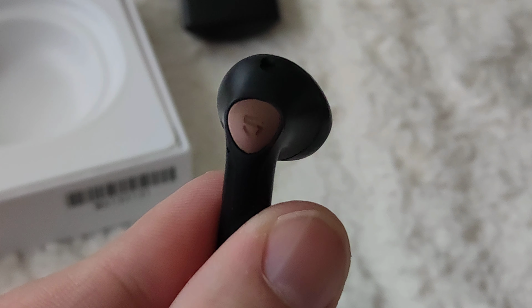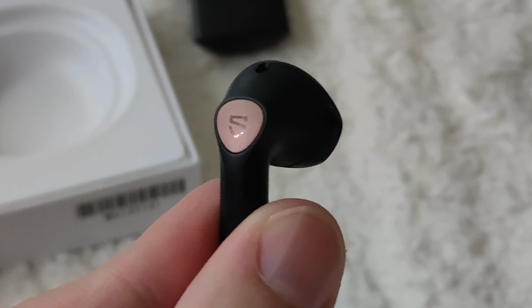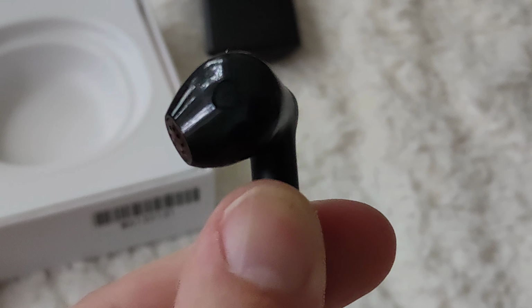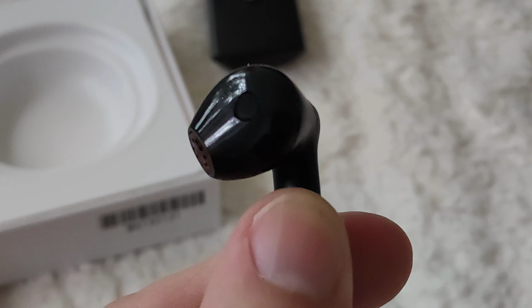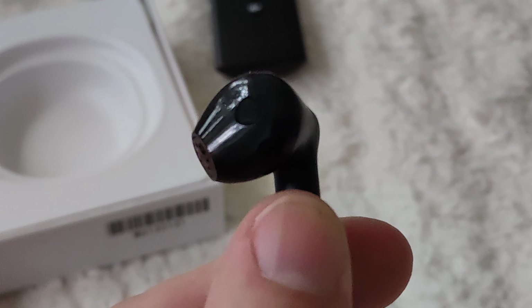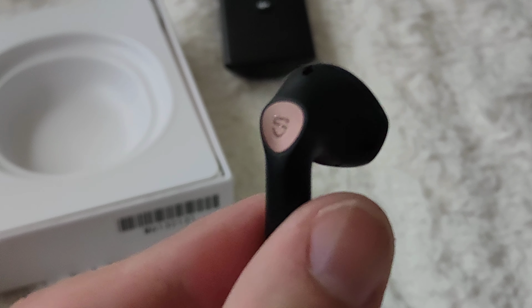So I took one of those earbuds out. You can see the Soundpeats logo there. This is also the sensor area that you can use for touching. As you can see here, the earbud itself has a different form now. It's pointing downwards, and this should help with fit and finish. This is, I think, a vent hole there, maybe some sound coming through, but it doesn't have any sensor, so if you take them out of your ear, it doesn't stop playing back or something like this. So that's the earbud itself.